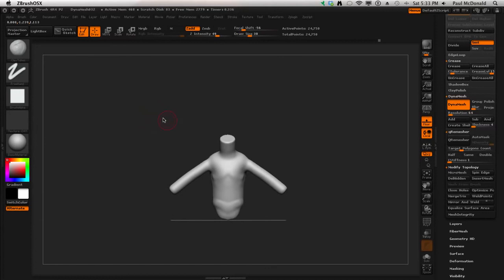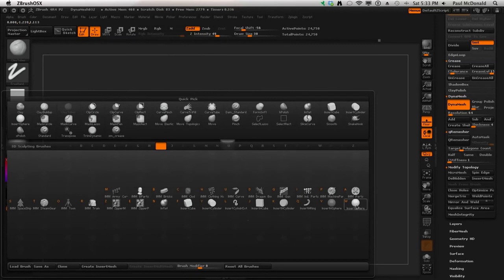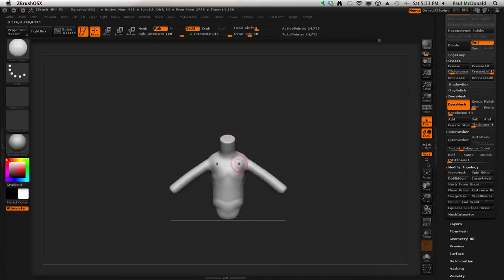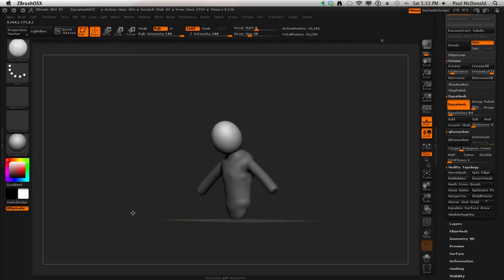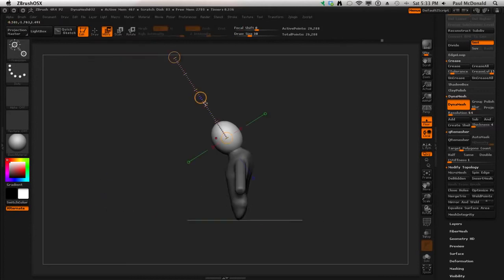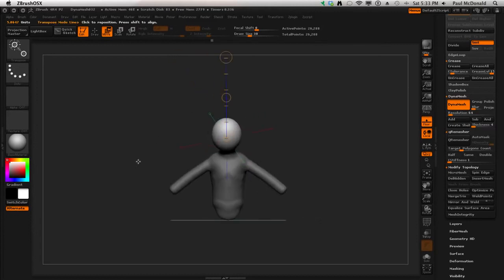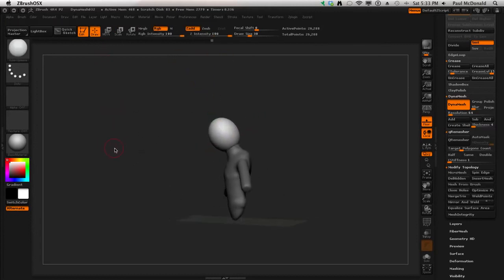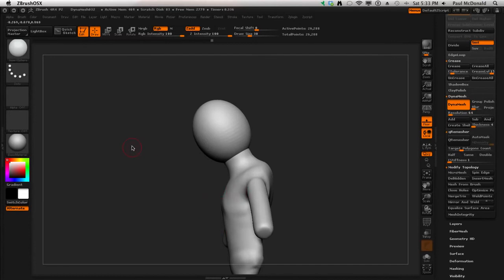So why don't we just do that real quick. I'm just going to hit B and then I for the insert sphere. Make sure my symmetry is turned off. Click and drag. I can use my move brush here and just move this up. And remember, hold down Control, marquee select once to get rid of the mask. Hold down Control, marquee select again to remesh it.